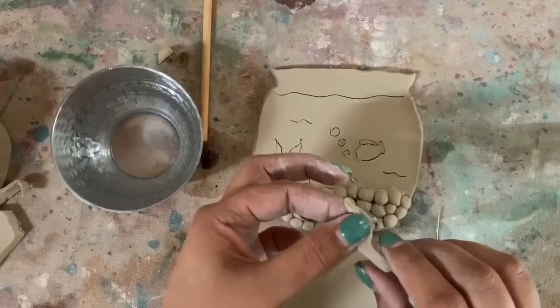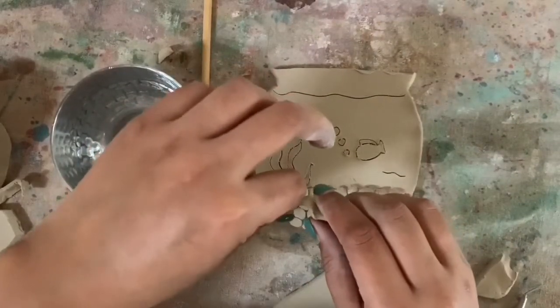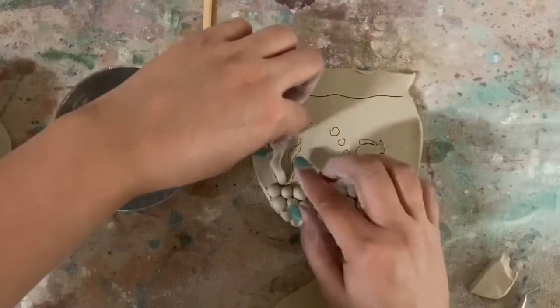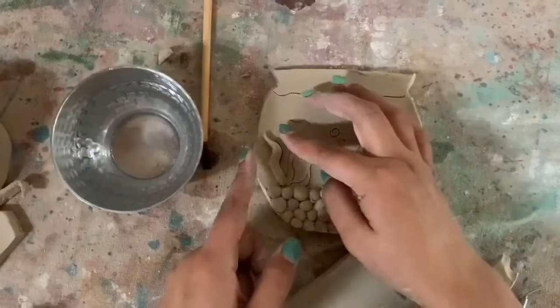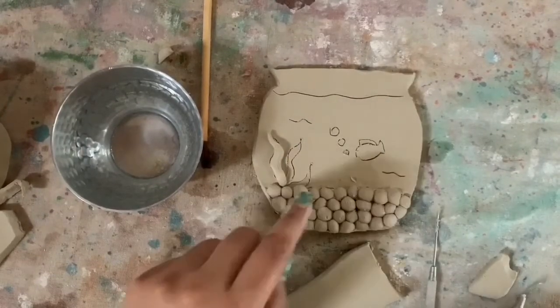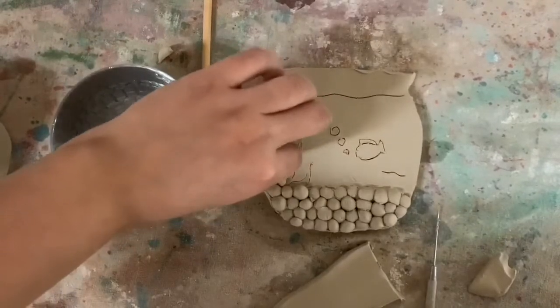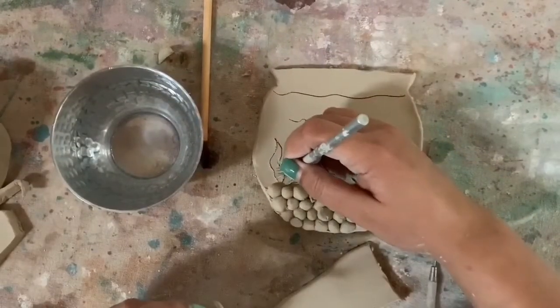So here's my little first makeshift piece of aquarium seaweed. I just shaped it into what I had drawn on my little fishbowl, and I'm actually going to do the same technique I did to adhere these little balls. I'm going to score the back of this and score here.